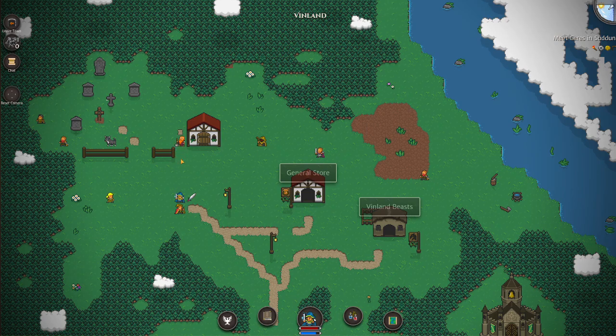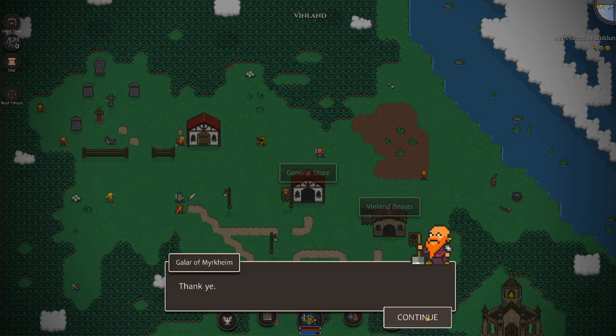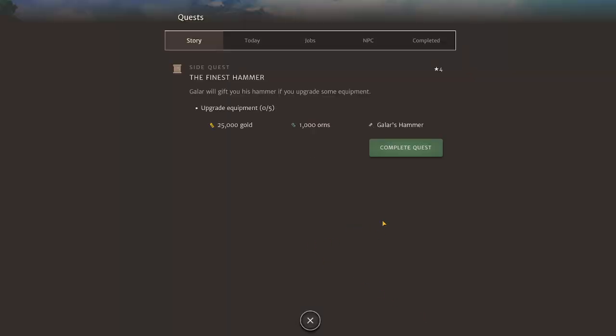We're in Vinland, and we're speaking to Galar of Murkheim again, who is talking about his hammer. And he wants us to upgrade 5 pieces of equipment again in the blacksmith. And for that, we're going to receive a Galar's hammer, which is actually a consumable item. It gives you a buff that lasts for 1 hour, and it reduces the time it takes for items to level up in the blacksmith by 30%. And it's a very nice item.